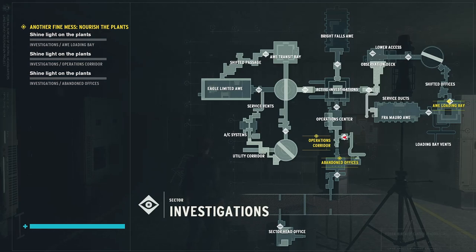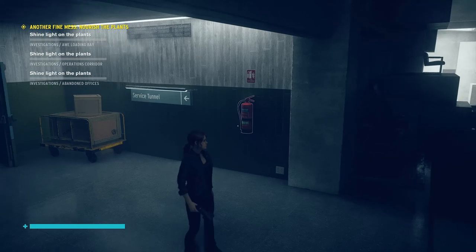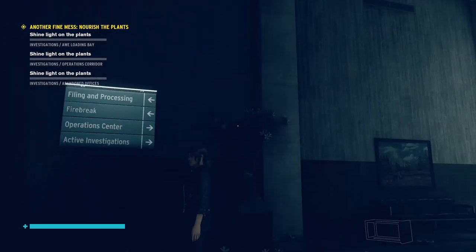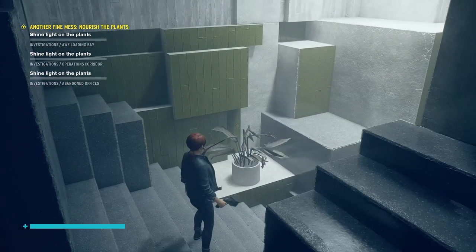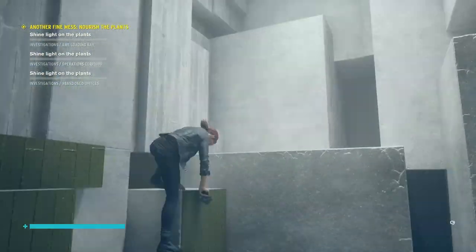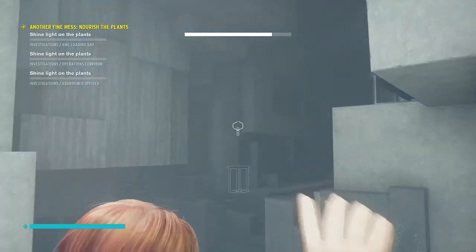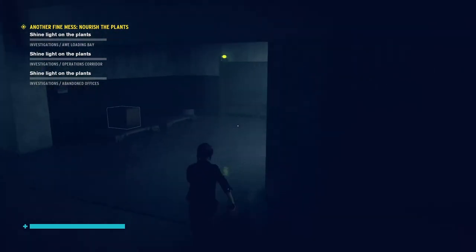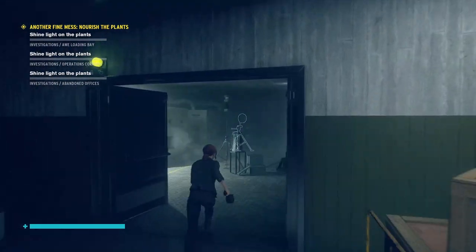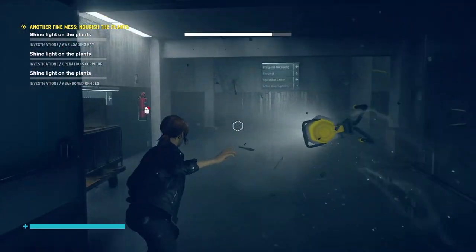Okay, so it should be out here. All right, so are these plants or Operations Center, or are the plants through here? Oh my god. How do we? Can we move the plant? No, we cannot move the plant. We obviously need some kind of light source, don't we? So, would there maybe be one in here? Yes, there would! Marvellous. Alright.